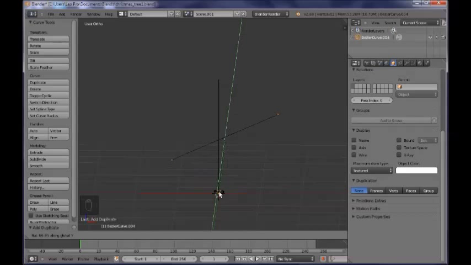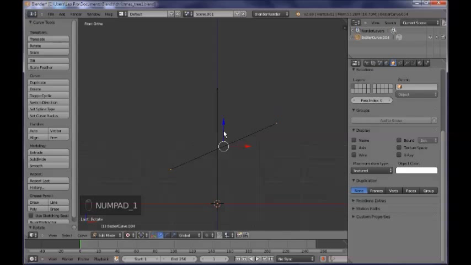Switch over to the front orthographic view, bring our branch somewhere here. Now, having selected this branch only, if needed you can select one node, press Ctrl L to select all the connected nodes, not the trunk but just the branch, and just press P so you can separate this into a separate curve.